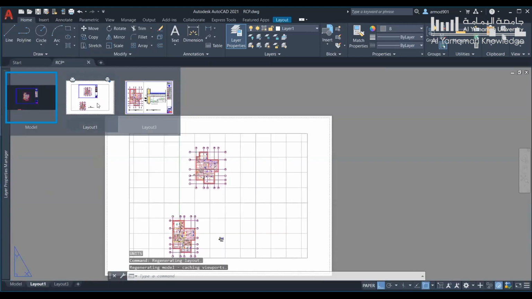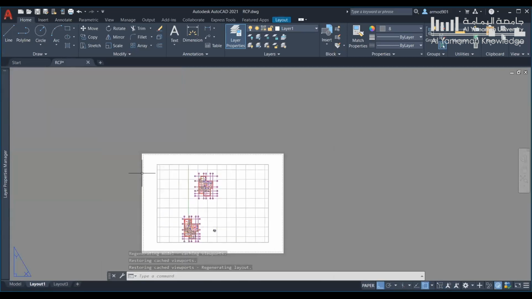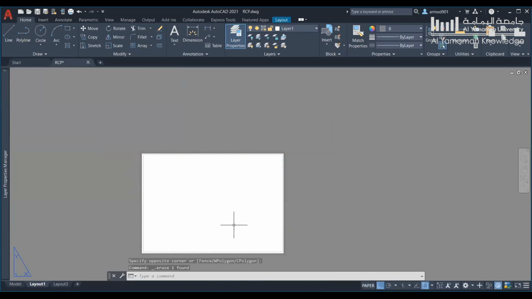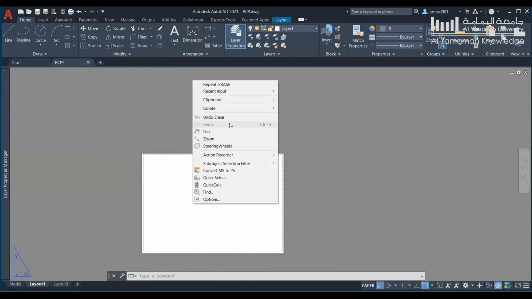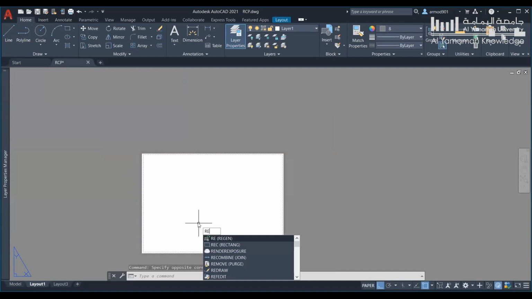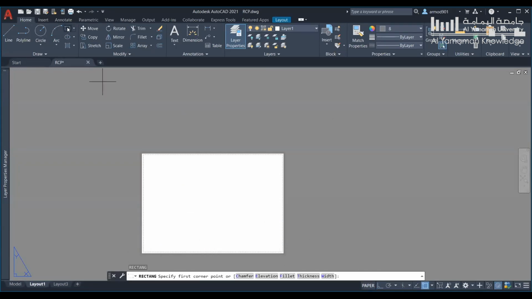When we're doing the layout, we're going to go to the layout section, which if you hover over this tab, you're going to see this interface, and press layout number 1. The first thing you want to do in this layout is highlight everything and delete it. You can delete it either by pressing the delete key or pressing right click, and you're going to find the delete option there. The second step is to draw a rectangle, which you could either do by typing REC and enter, or you could find the command for a rectangle in this tab right there.